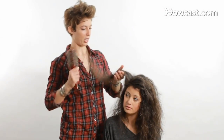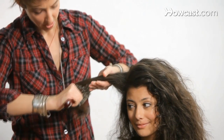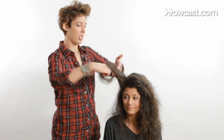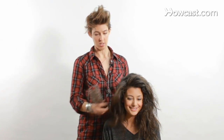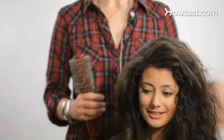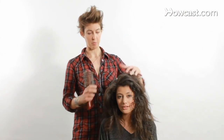And we can pull that section out. And as we pull it out, we're not going to brush down and pull the hair out. We're just going to gently remove the brush. As you can see, she has all this volume. We didn't try too hard. So what you're going to do is work your way around the hair, section by section, doing the same thing. And that's how you get big hair.